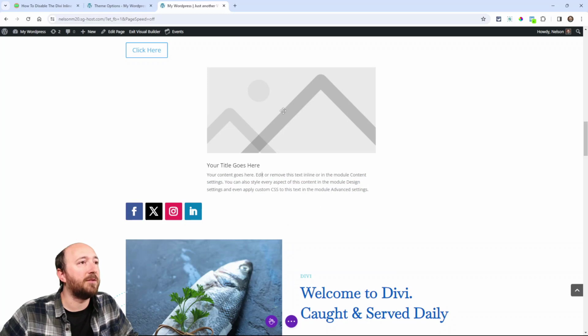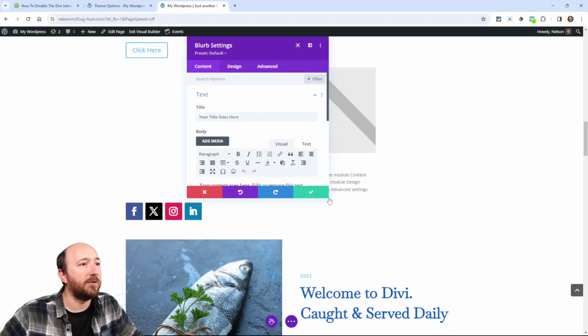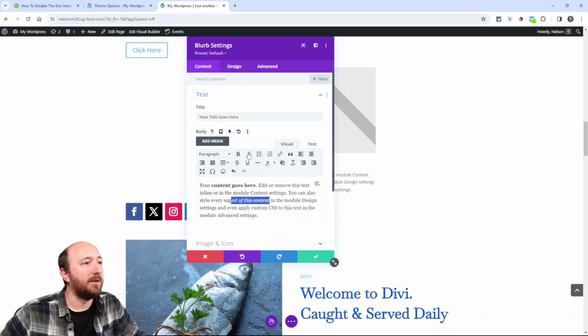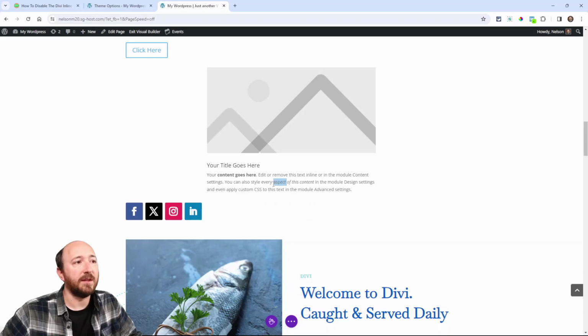But I forgot to say also, if I wanted to actually use a similar toolbar, I can open this module and use the ones in here. Like if I want this little phrase to be bold, I can use this one. I don't need the inline one. You know what I mean? I can do whatever I want in here or with the keyboard. So I just don't need the inline one. So anyway, I've said that enough.